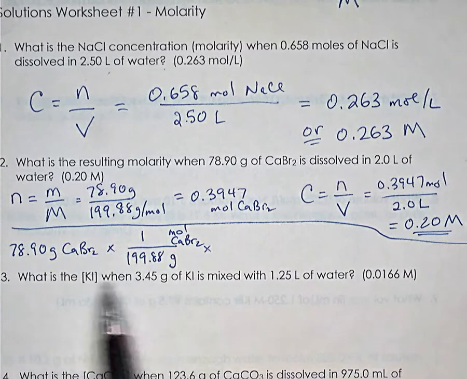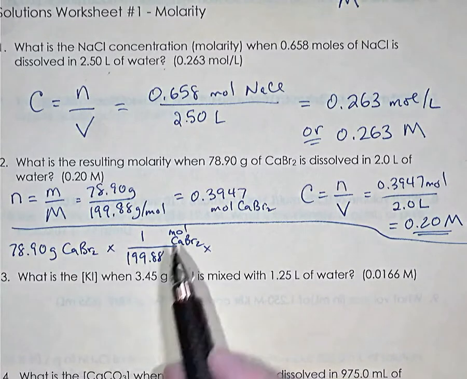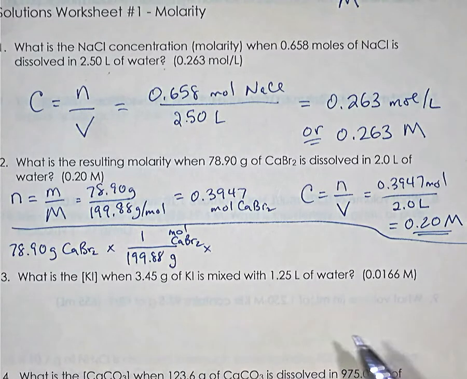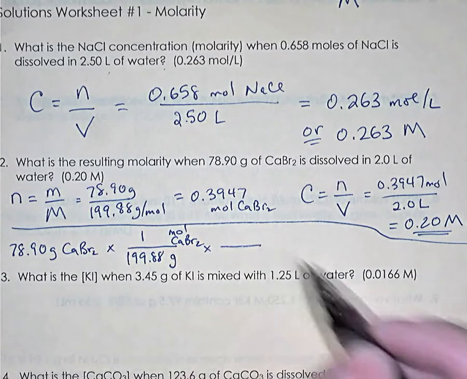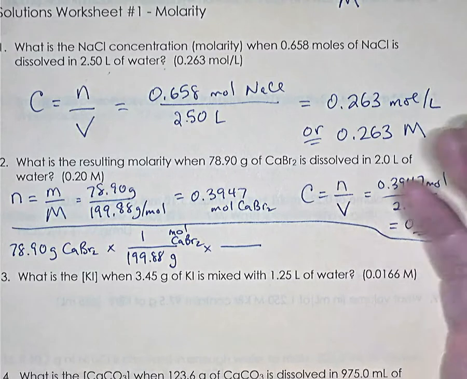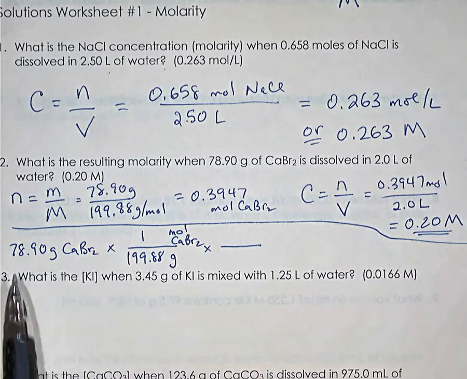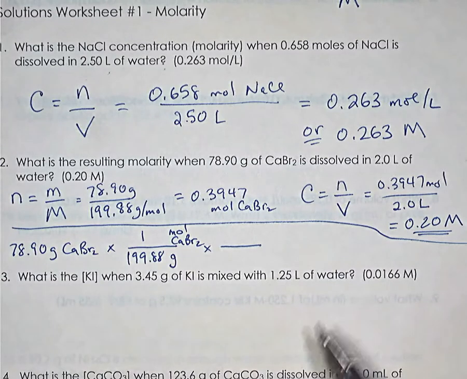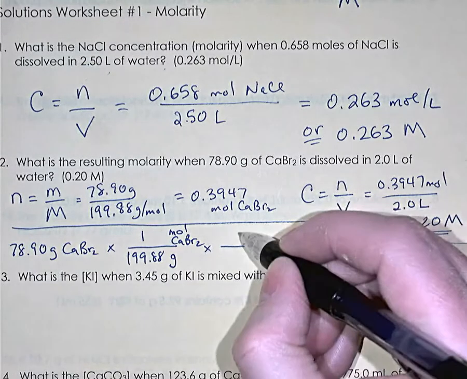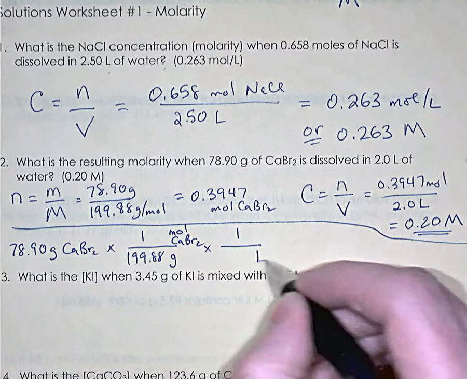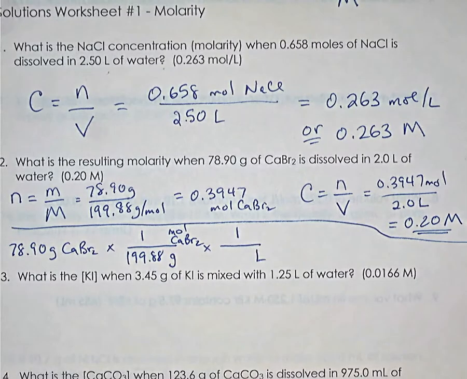Then we realize that we were trying to find a concentration, which is moles per liter, or in other words, moles divided by the volume. So with another unit multiplier, we're simply going to divide by the volume. This is a little bit strange because most unit multipliers that we've used so far have converted from one unit to another. In this case, I'm not going to convert from one unit to another. I'm simply going to divide by volume, and the volume in the question was liters.